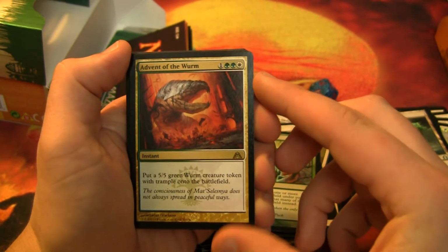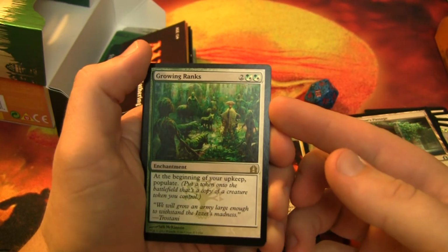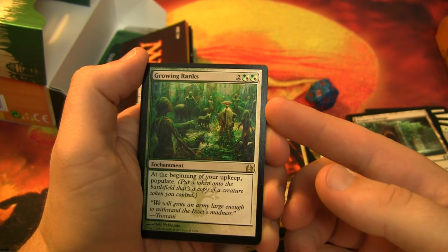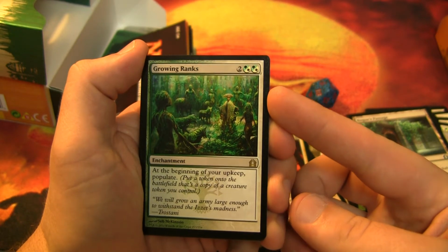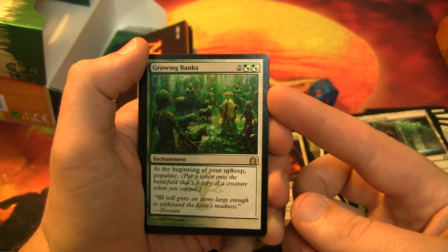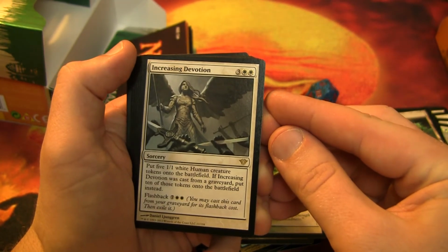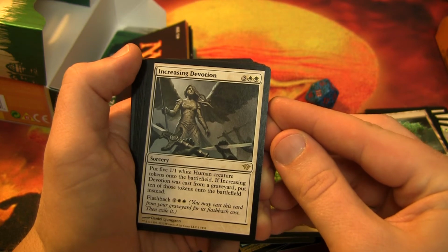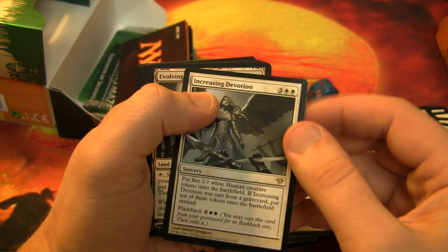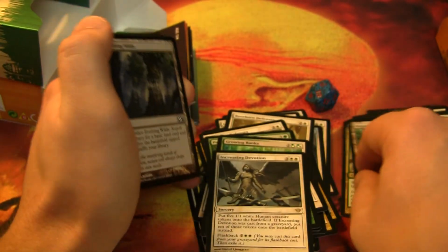Dragon's Maze card, Advent of the Wurm. Awesome card. Put a 5/5 green Wurm creature token with trample onto the battlefield for 4. Only 1 of those, but this is something you can easily trade up for and find in your packs. They don't seem to be terribly rare. At the beginning of your upkeep, populate. This is Growing Ranks, for 4: 2 generic, and 2 of white or green. 1 of those. Increasing Devotion for 5. Put five 1/1 white Human creature tokens onto the battlefield. If Increasing Devotion was cast from a graveyard, put 10 of those tokens on the battlefield instead, with a flashback of 9. So that's a bomb right there, especially in combination with your doubling cards as well.